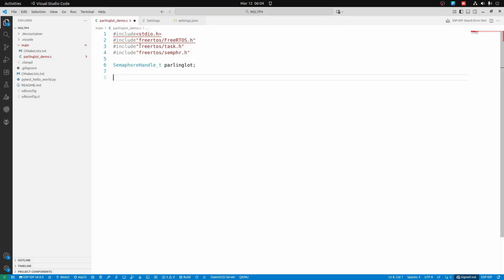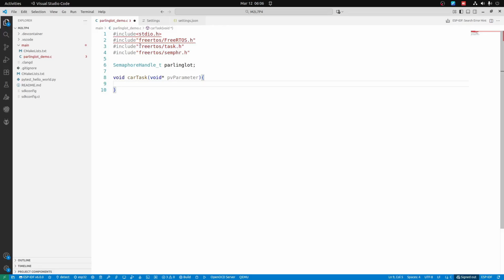Now we will make the task entry function for the car that will take up the resource, the parking lot. Void pointer as parameter. We will make 5 tasks using this task entry function, and we will pass the car ID to this task entry function.